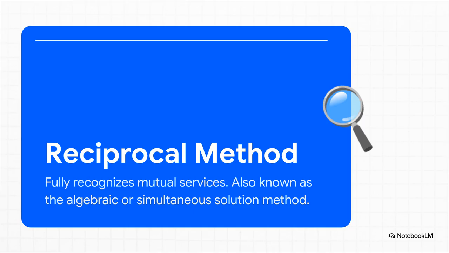So, what is it exactly? Well, the reciprocal method is the only one that fully accounts for the back and forth mutual services between support departments. Now, pro tip for the exam, you might see it called the algebraic method or the simultaneous solution method. Don't let that throw you. It's all the same thing. It just means we're about to use a little bit of high school algebra to find the absolute true cost.